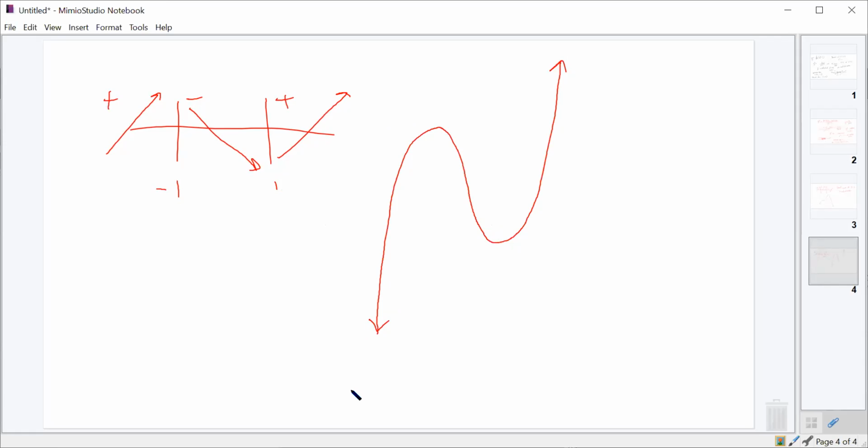But this function could also look like this, where maybe I have some sort of asymptote in here. And so I'm still always increasing, just very slowly from -infinity up. And then I hit the local max, which is an absolute max, drop down to an absolute min, and then always be increasing, just increasing up to that asymptote. So it's a little more ambiguous here about whether they're local or absolute max, just from the sign chart.